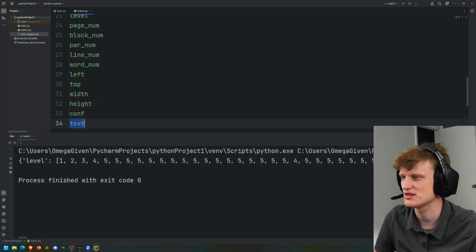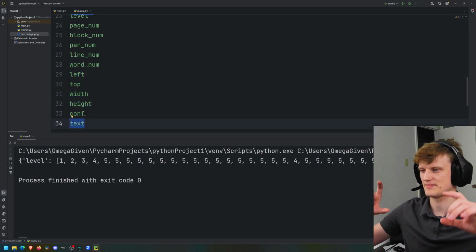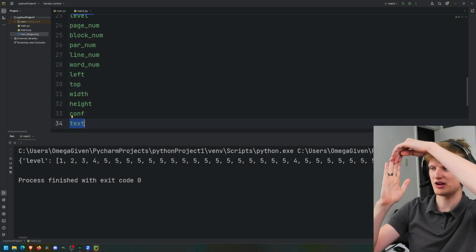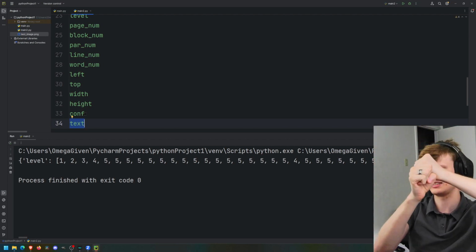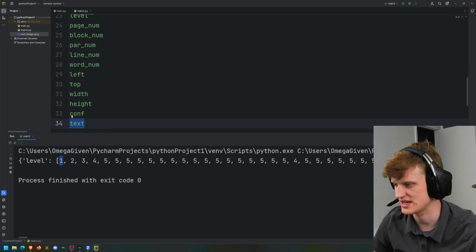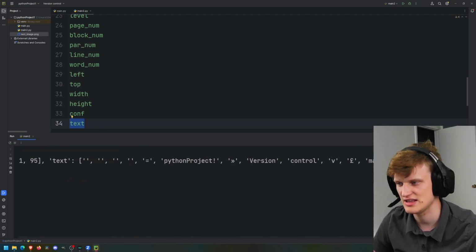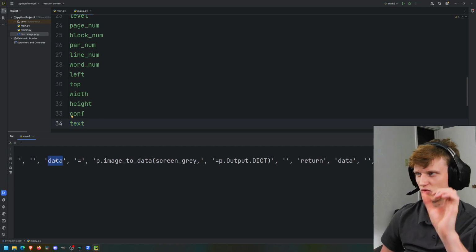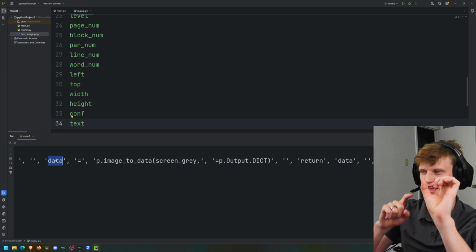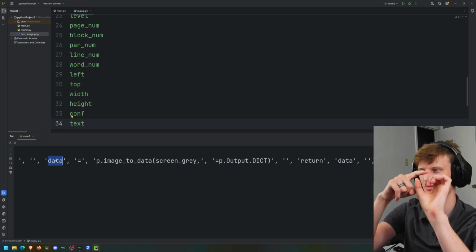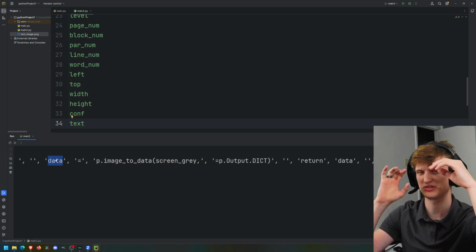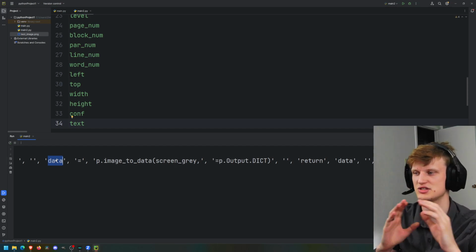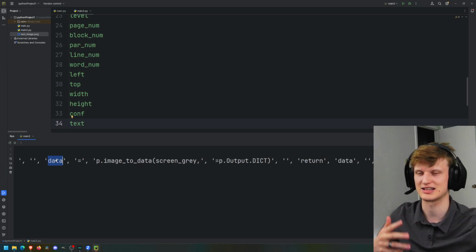We're looking at the text section, but what these do is left, top, width, and height. All of them are in order. So index 0 pertains to the first index of the text, the first index of all of these. So basically, if you have data, like the word data from somewhere, it has a corresponding left, top, width, and height number to be able to identify where it is on the page. And we can use that data to be able to click on it and such.